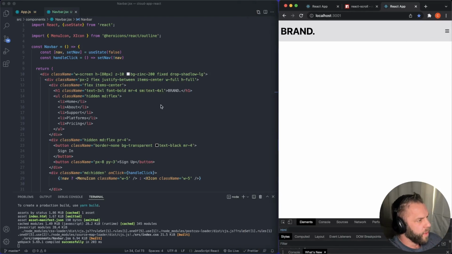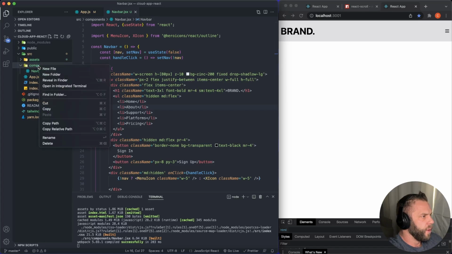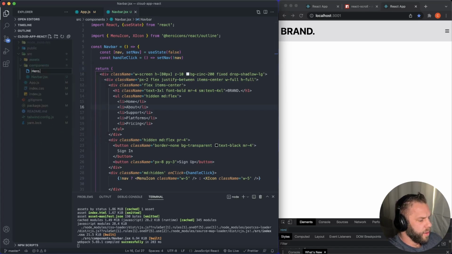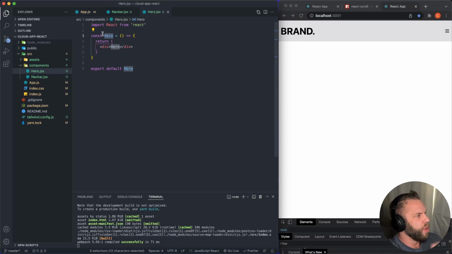this hero banner here. So I'm just going to press Control B here to bring this back up, and let's create a hero. Sorry, not a folder. We actually just need to create a file in here. So hero.jsx. And you can write the file extension JSX or JS. Either one's fine. I do JSX so I can use my extensions here without any configuration here. So I'm going to type RFCE to get our functional component.